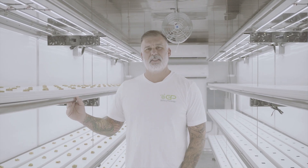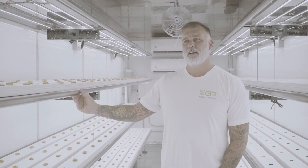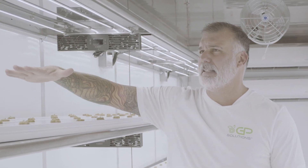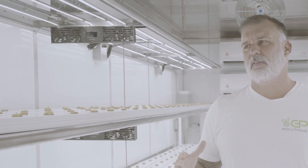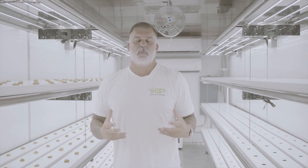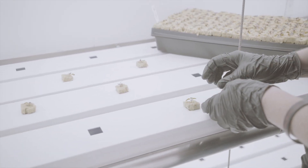What you see here is more of a horizontal design versus our competitors being more vertical. We went horizontal for capacity, more efficiencies, and airflow ability. As you see here, you can really keep the light evenly distributed — that was a big plus for us. And we can obviously stack more in here and get more volume as well. When you look at all the pluses, we want to maximize the efficiencies in our pod. More lettuce or leafy greens I can grow in here, more revenue I can generate. That's one of the things that distinguishes us from the competition — the ability to make more money in here.